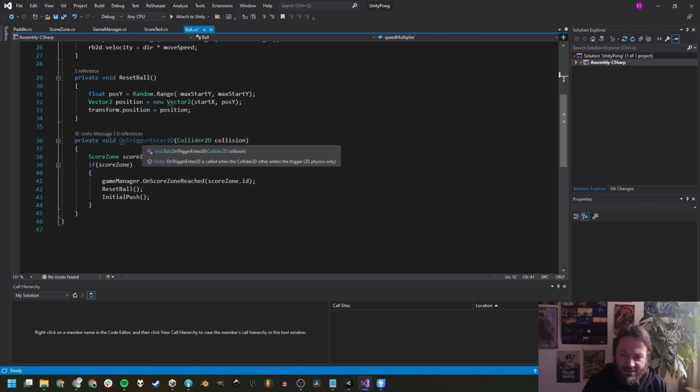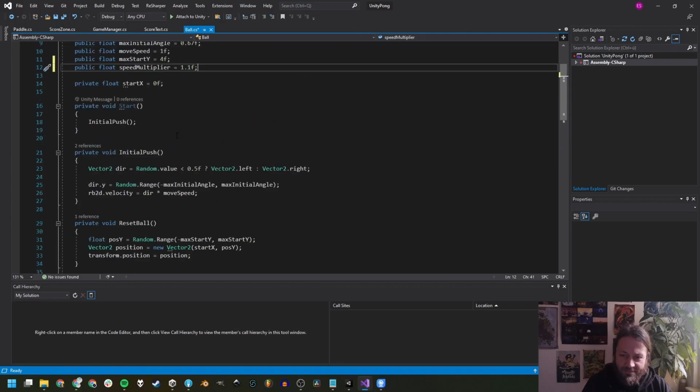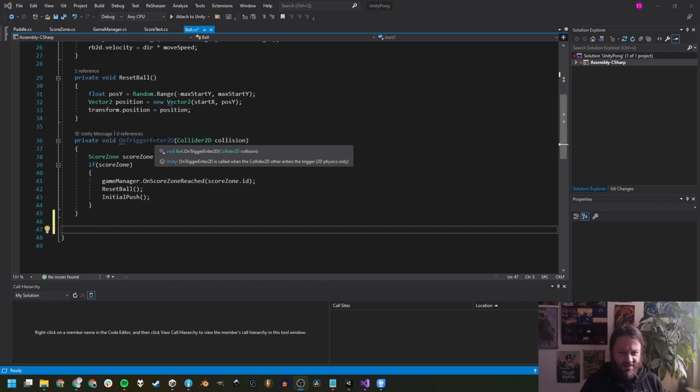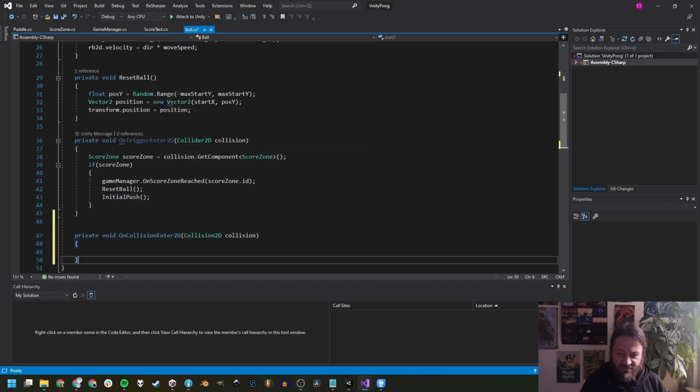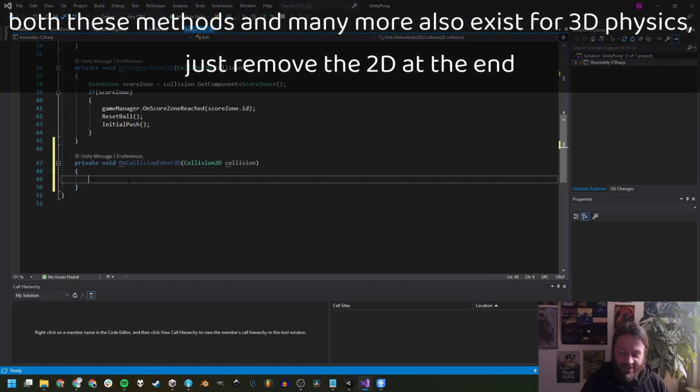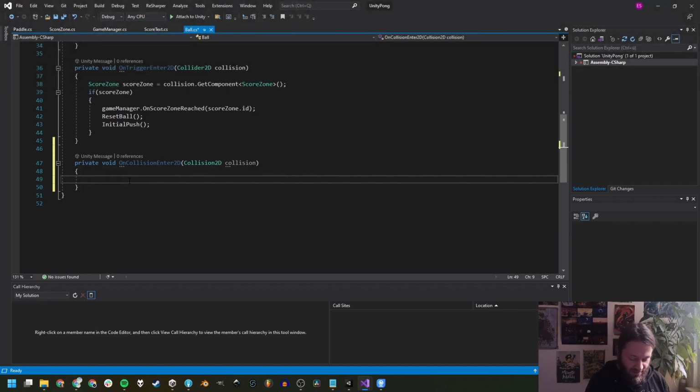And where do we hit the pedals? Well, we don't have that yet. To check for this, our OnTriggerEnter2D function is not enough, because the pedals are solid objects and not triggers. So we need another function for this, and this is the OnCollisionEnter2D function, which is called whenever we hit a pedal or a wall. But in this case, we just want to see if our collision has a pedal component.